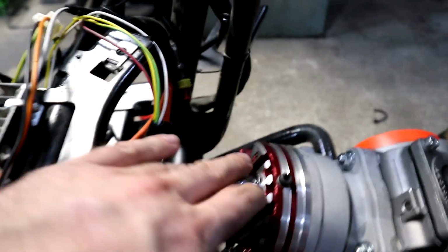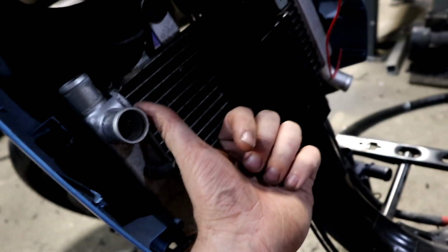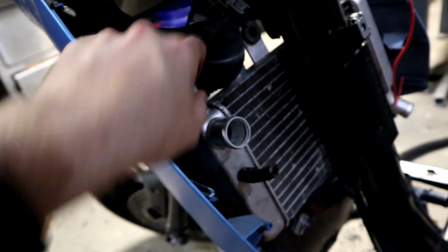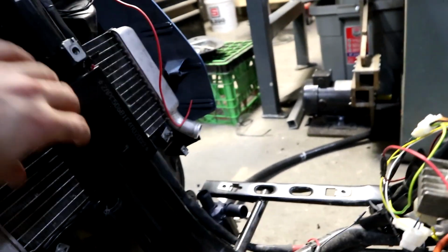And then for the hot side, it's going to come out, same deal, run down in through this hole through the frame and run up and dump in here. So then for this extension here, it's going to get welded up to about this area. There's a glove box here, so I'll be able to actually put coolant in it and not have any holes visible, other than there's going to be some air holes coming through here just to allow air to flow through the rad.